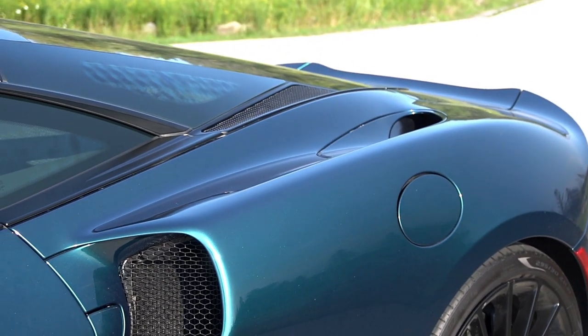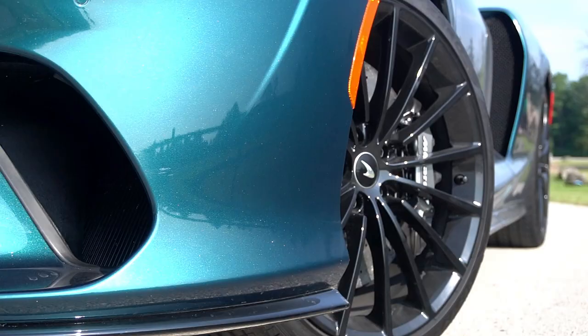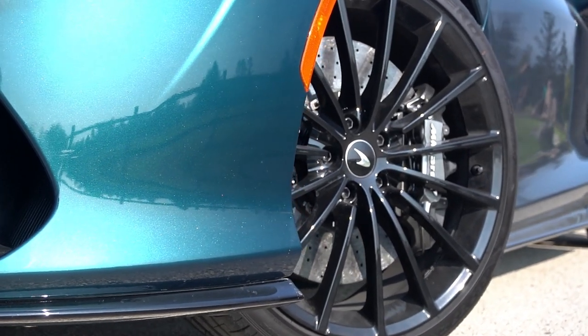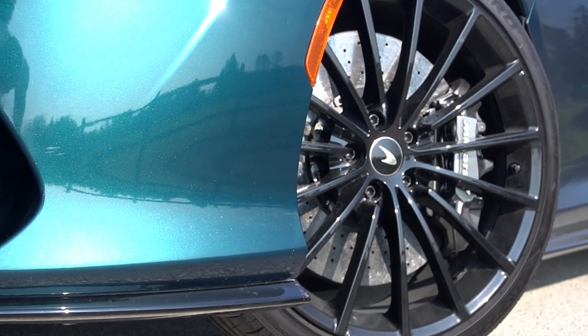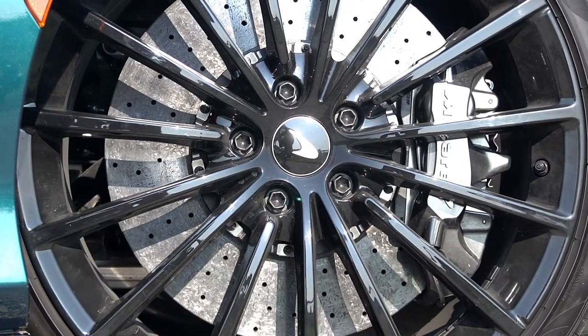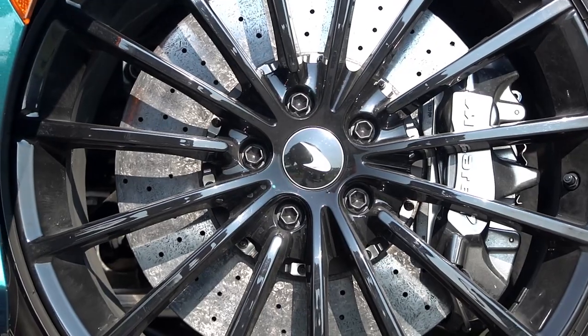About the braking: standard, this comes with steel brakes. McLaren chose that because it works better day to day — it's not as harsh as ceramic and it's not really the right application for a GT car. But you do have an option to get ceramic brakes, which is what's spec'd on this press car, and they work phenomenally well. The ethos is that since this is the GT car, not intended for the track, the steel brakes work perfectly fine. Carbon ceramics are great at dissipating heat for lap after lap without brake fade, but that's a different application.